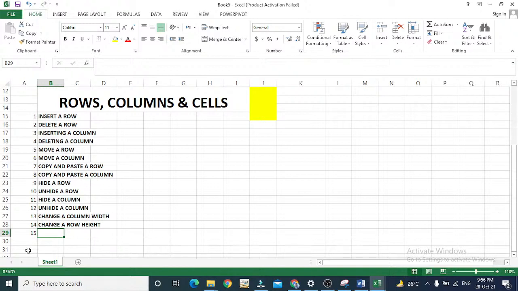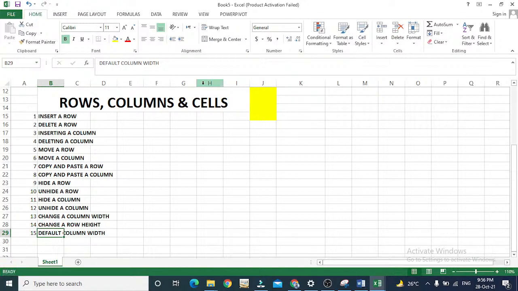Now we are going to serial number 15. What we have to do now? Suppose I want to change the default column width.